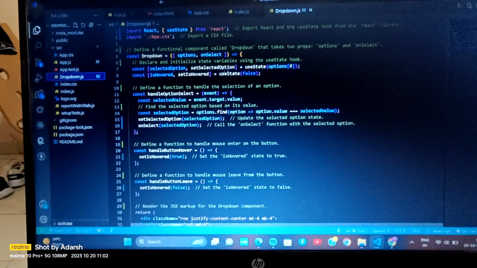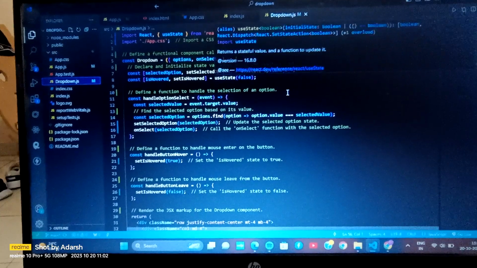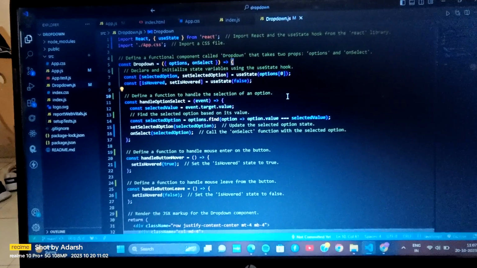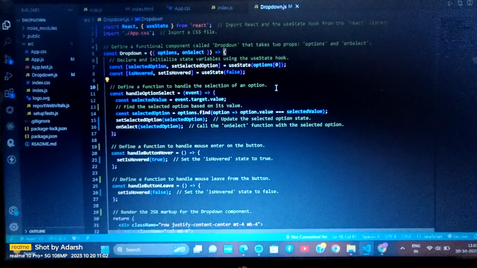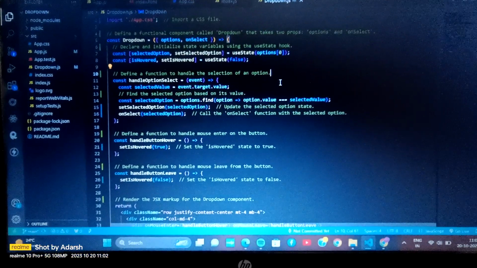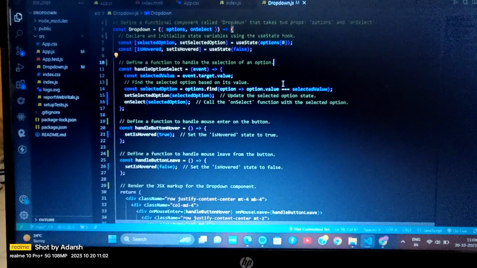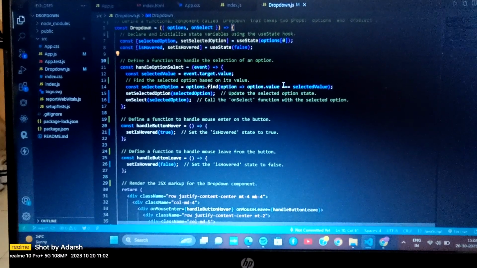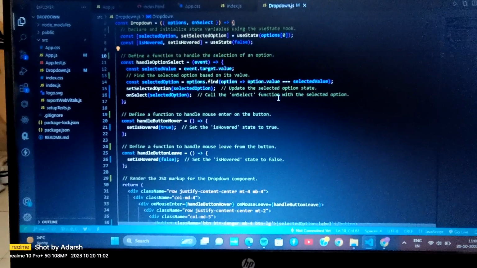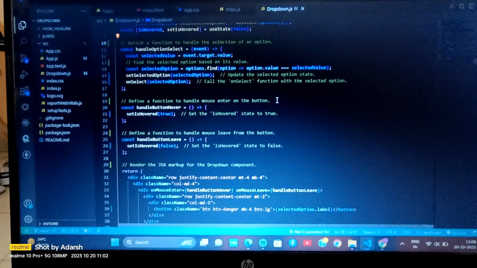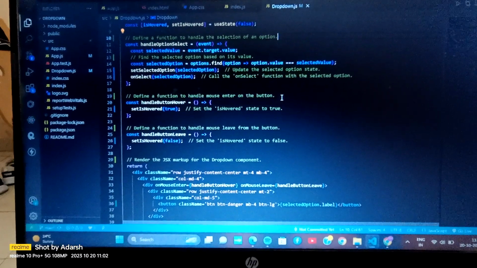In the useState hook, you can update your state as much as you need. In the handler function, we select an option to target the value, and after targeting the value, we update the selected option state and call the onSelect function with the selected option.